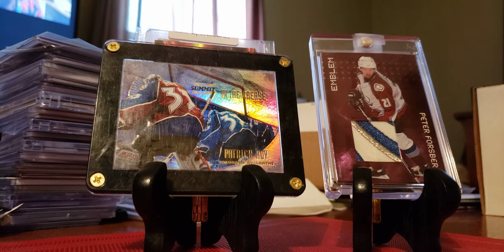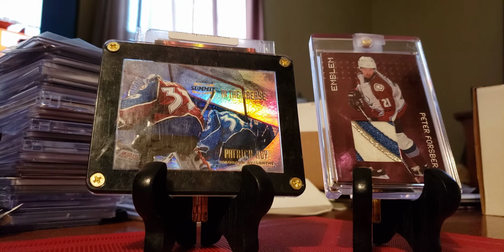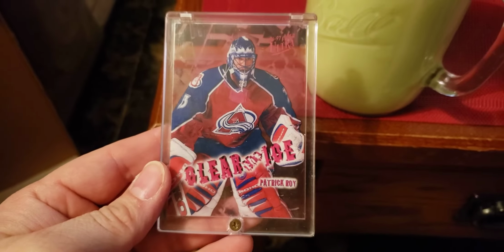I missed out on the auction, I think. Or I missed out buying it. I was stupid and I sent him a counter offer and somebody took the buy it now offer. And I'm like, oh boy. That's gonna leave me mad. So instead of waiting around this time and thinking, oh maybe I can get it for this price or that price, I got it. Paid way too much, but I'm happy.